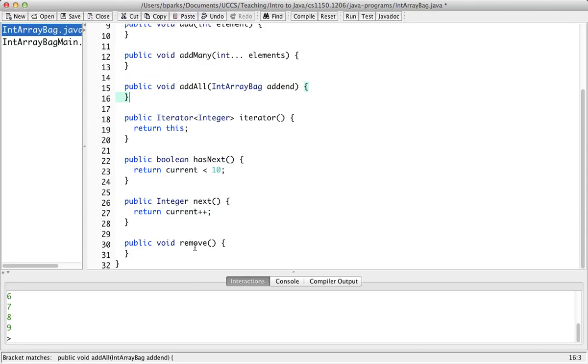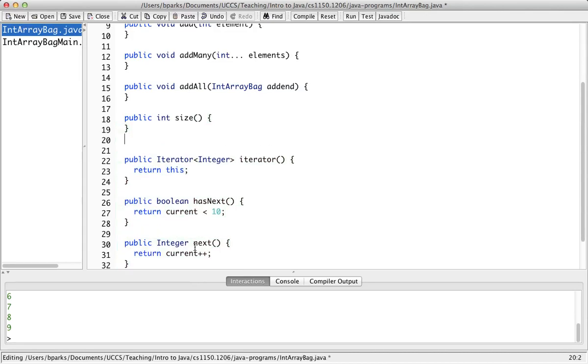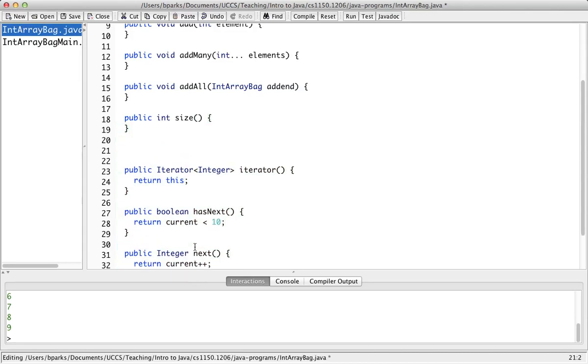The book's apparently returns Boolean. I'm going to leave that method out and just use the one we already have. That's sufficient. We have a size method, which does something that should be blindingly obvious.